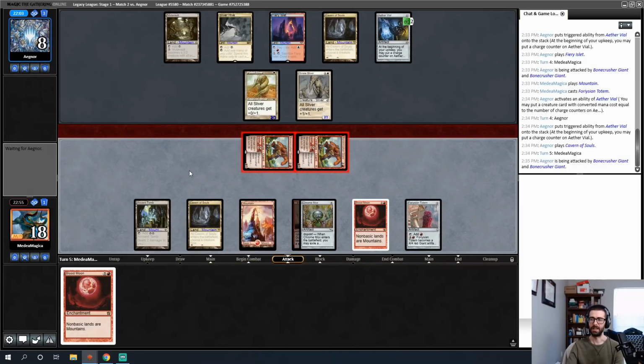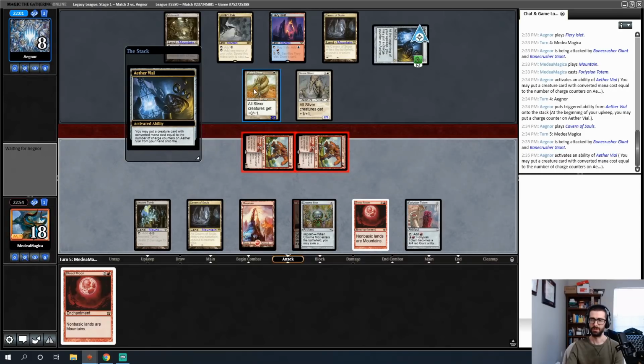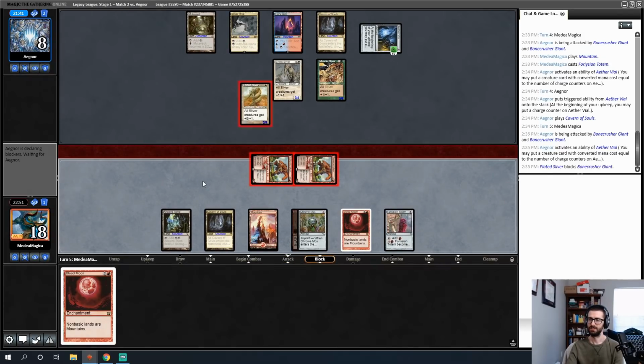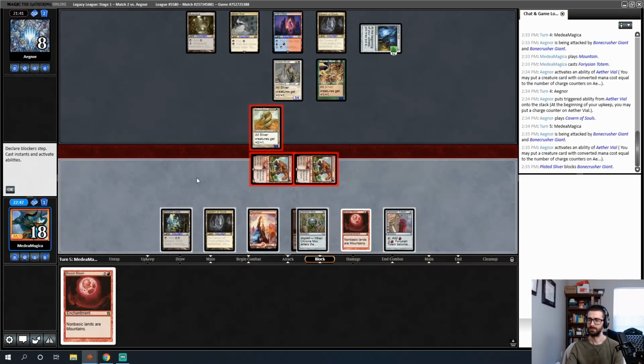Notably, if I would have held back the Bone Crusher Giants for Stomps, I think I would be in a worse position, because this really makes the Stomps awkward. My opponent can opt to double trade here. I don't know if that's something they want to do. Gonna trade once.